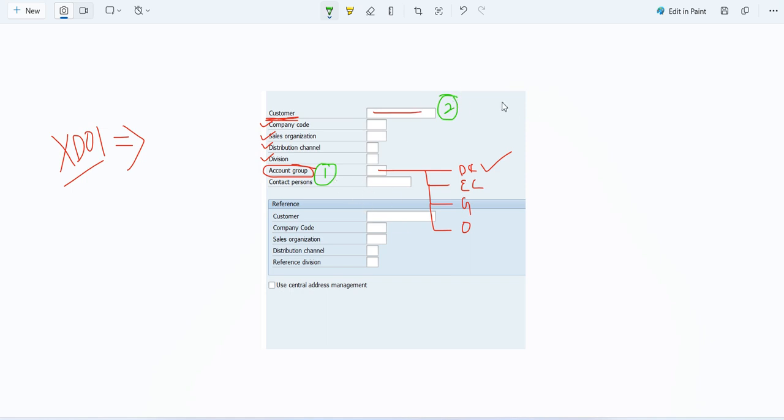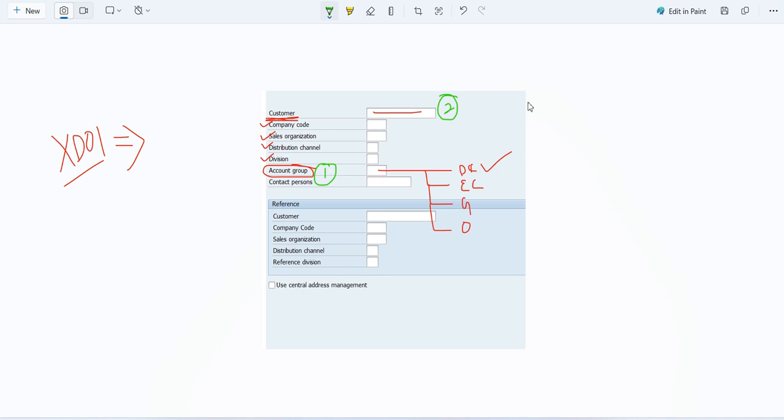One is accounting group and one is customer number ranges. So only two actual configurations we have to start this. This is XD01, which is available in ECC. It's so simple, right? Only two configurations, and with that we are able to perform this.